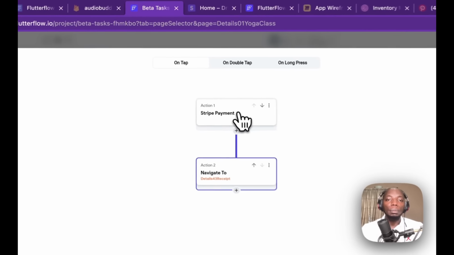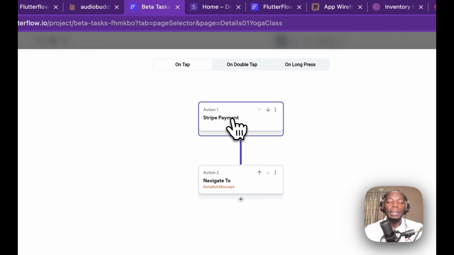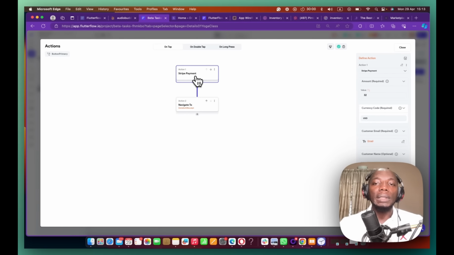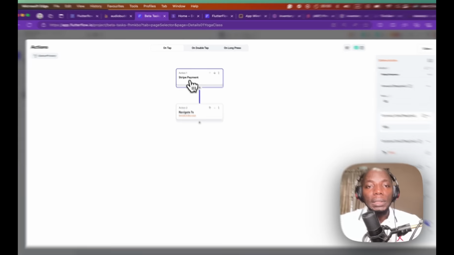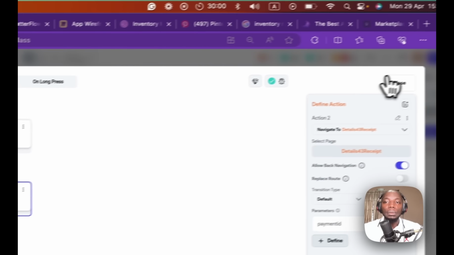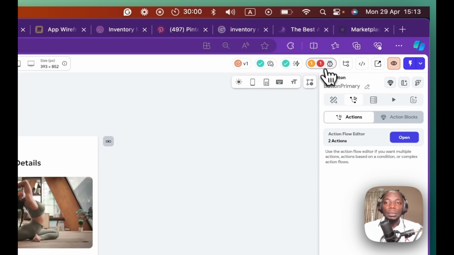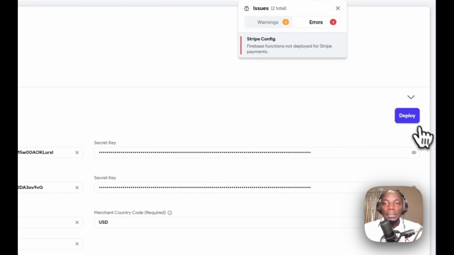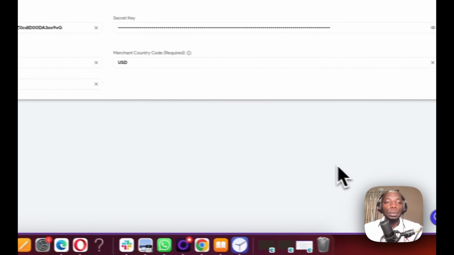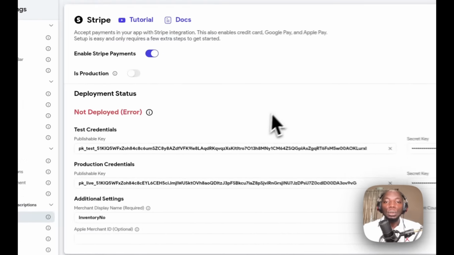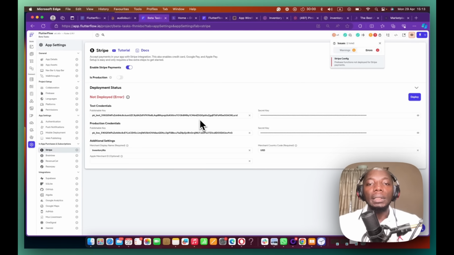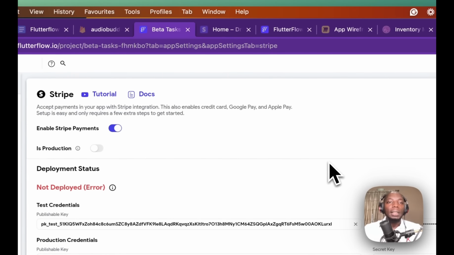And this is not the only way to confirm payment. We can use a webhook, because once you've connected this, Stripe will keep on sending information to you, telling you if the payment is still processing, if the payment is done, if the payment failed. So once this happens and it's good, it will navigate you to a different screen entirely, right? So we have cloud function. Yeah, this is not going to deploy because you have to be on a Bliss plan for this to work. If you're on a Bliss plan, then it's going to deploy, but if you're not on a Bliss plan, it's not going to deploy, right?